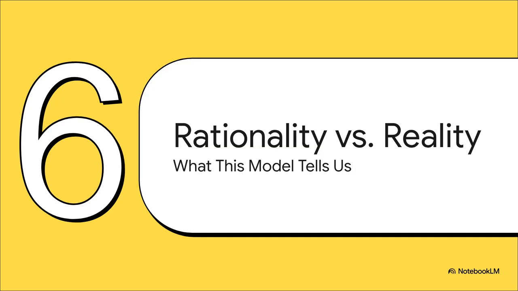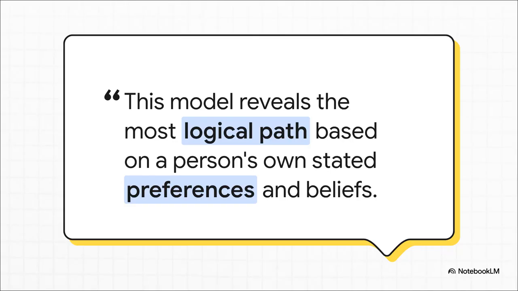But hold on. We've got our quote-unquote rational answer. So what does this actually mean in the messy, complicated, real world of politics? Let's unpack that for a second. This right here gets to the absolute heart of it. This whole expected utility thing, it's not a moral compass. It's not telling the congressman what's right or wrong. Think of it like a mirror. It just reflects the most logical path based on the values and beliefs that he put into it. It's a tool for helping you achieve your own goals.